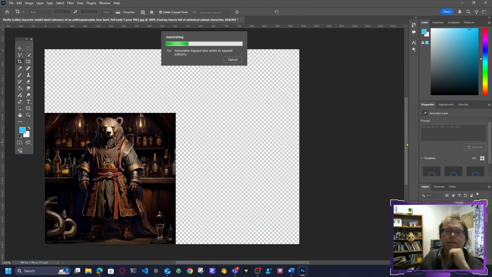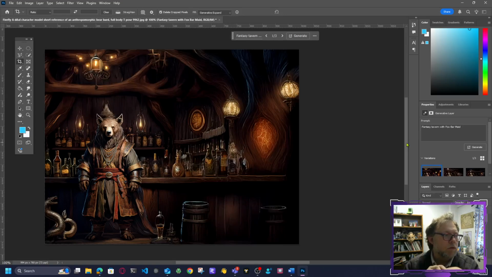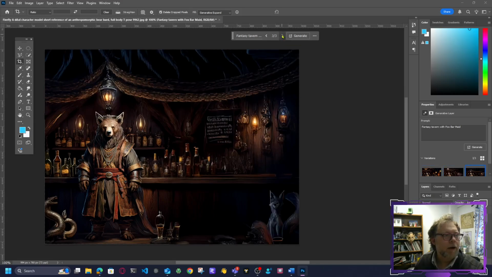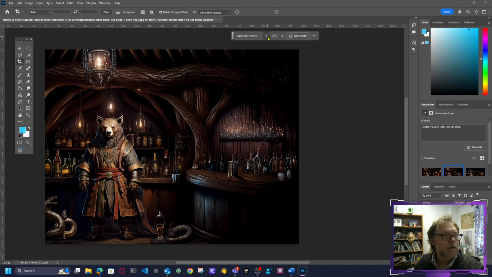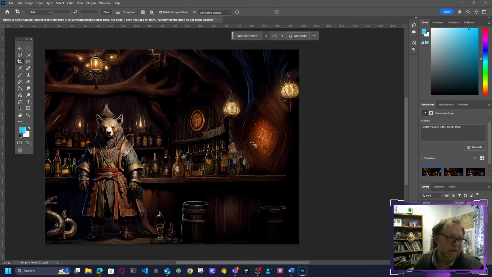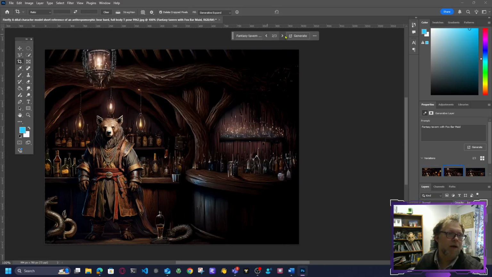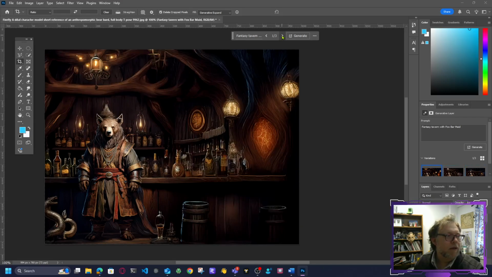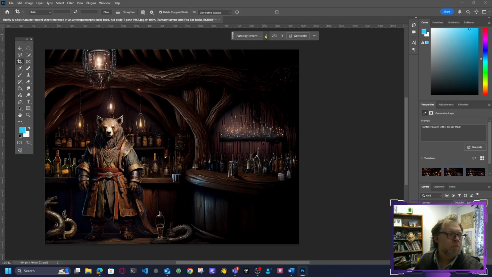And it's going to basically use that same tool, but again, it's going to build on that image and expand out based on that image. I found this is where the generative tools work pretty well because, again, giving it something to build off of tends to work a little bit better. So I definitely didn't add our barmaid character in here, but it kind of pulled out the tavern. There's a little bit of a fox character thing here. So you can see it looks pretty good. Again, if we want to add in our character, it looks like it added fox ears to my bear. That's weird.